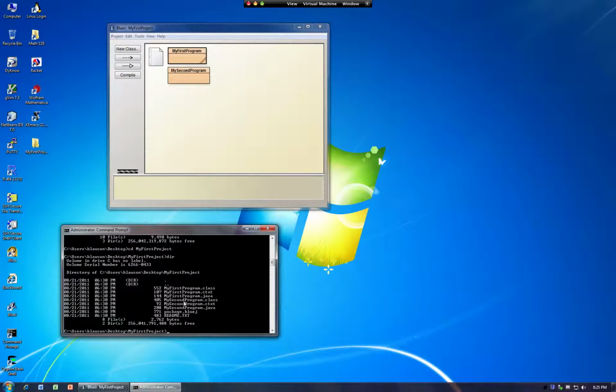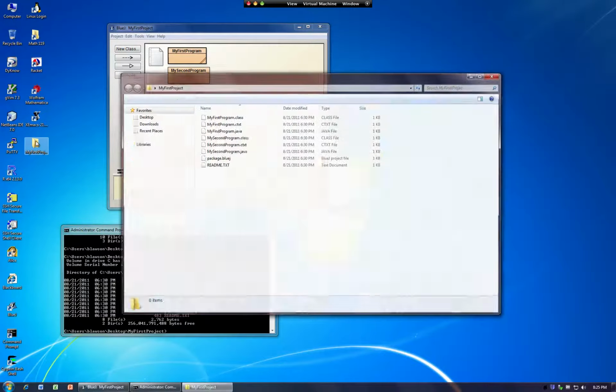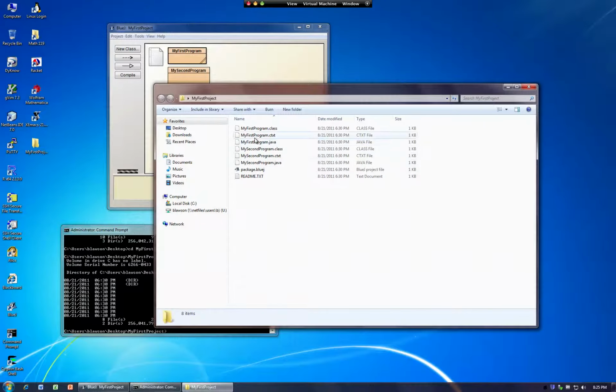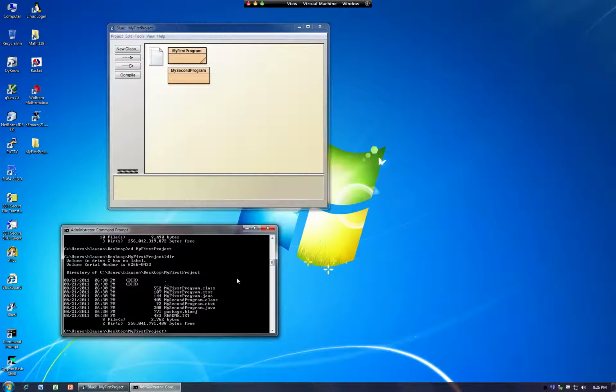If I do a dir, it shows me my first program class in Java, my second program class in Java, as well as the other things that BlueJ provides, just as the Windows Explorer shows me. So if I want to run my first program, what I do is I type java space the name of the program, which is my first program.